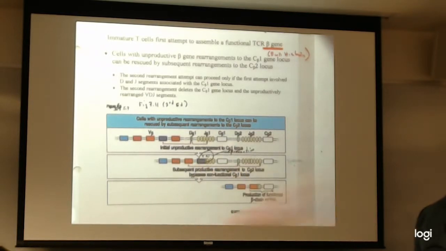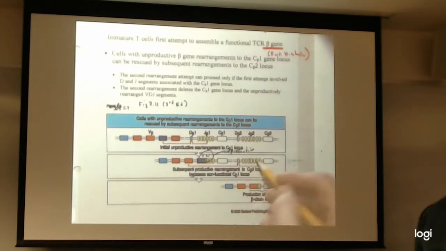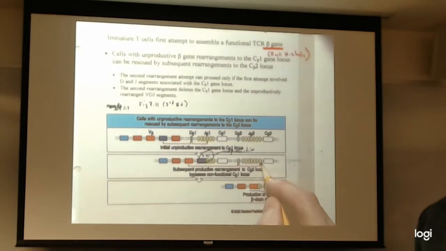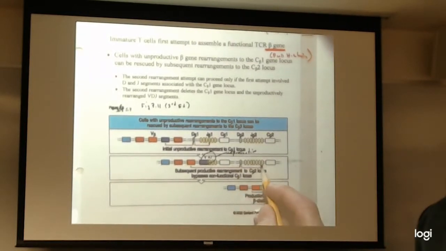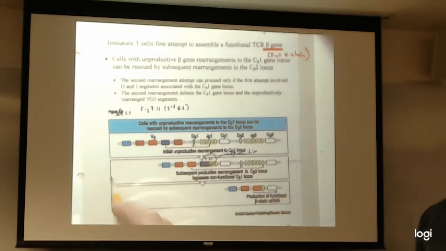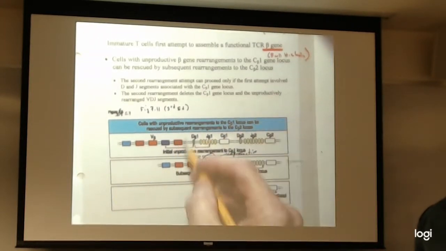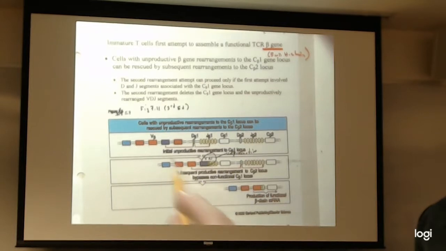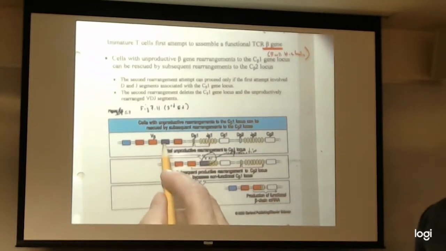The cell senses that and says, okay, let's try it with this D2 and one of these J's. So we match up this D with randomly one of these J's. Here it is. We picked the very last J down the row here. So now we have D2 with this particular J. And now we grab any one of the B boxes which are left. This one's now gone because it got moved out and thrown away, but we have everybody to the left of the purple-blue one we use.